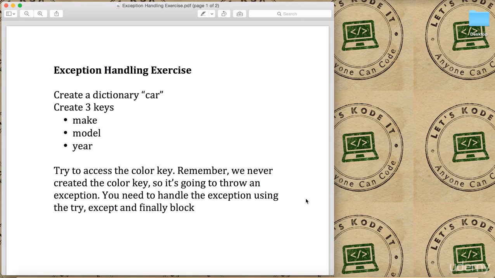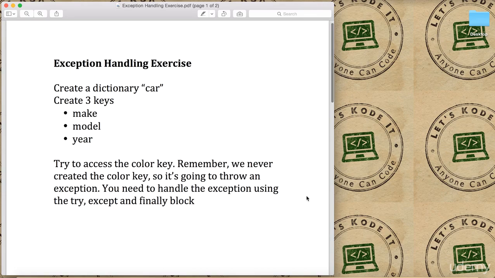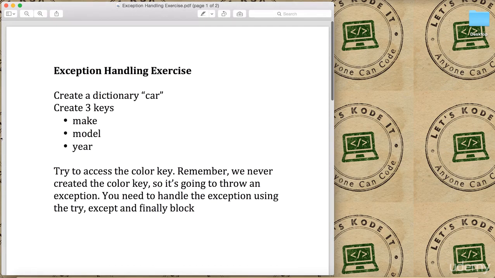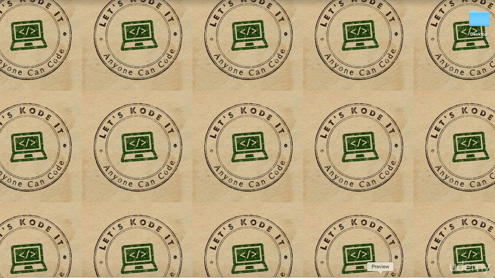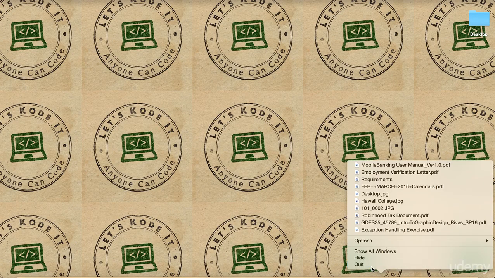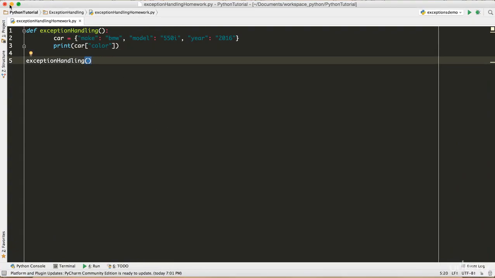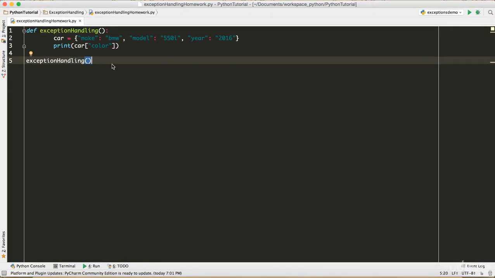For now I would say either pause the video, stop it, come back to it, and then see the solution. If you want to see the solution, it is right there in this document as well, but I'll just close it out and I will open PyCharm. I'm just going to minimize it again, and you are always free to pause the video, resume the video anytime you want, but pause it, try it by yourself, and then come back to the video. This is not the complete solution, by the way.